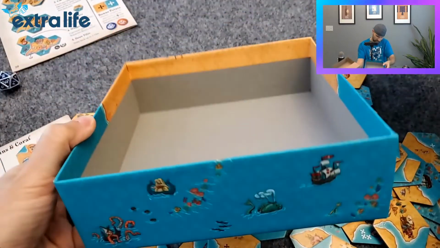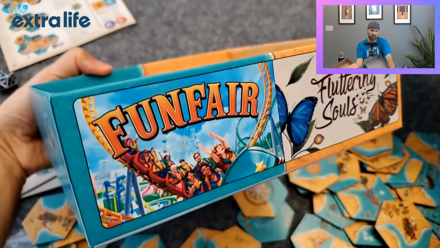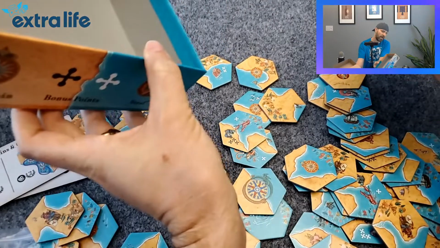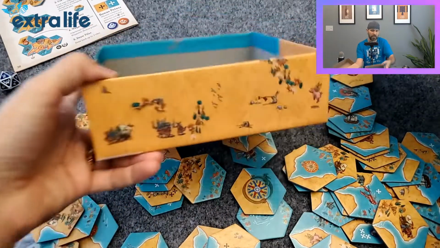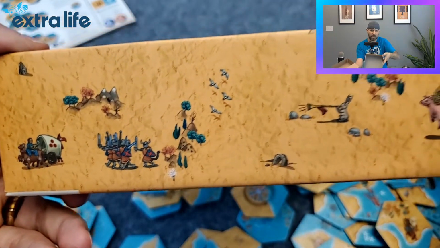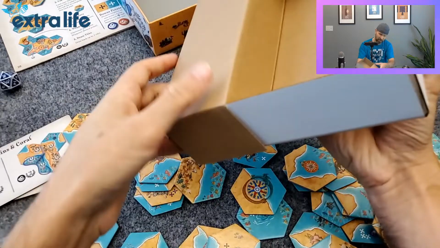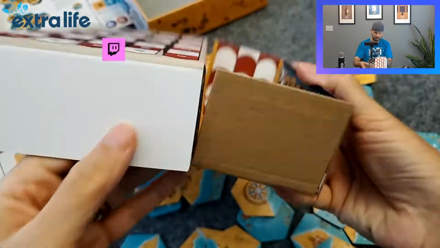Oh, you got some of the art on the side of the box, too. There you go. I get their other games. Funfair, which we have played. Fluttering Souls, we have not. Now, we do have Papillon that we're going to be playing during game day. So we may have to look at some more butterfly games. We have a butterfly week. Mariposas is one, and then now we just saw that one.